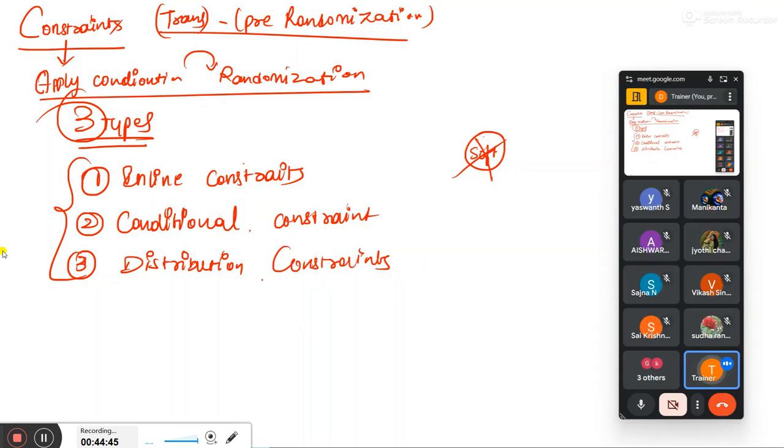In the distribution constraint, we have symbols, these operators that you have to remember for this topic. For inline constraint, only one word to remember: the with keyword. Wherever you have with, that is inline constraint. Conditional constraint, as the name suggests, behaves like an if-else statement.